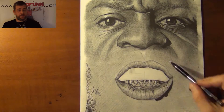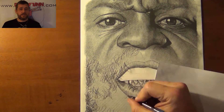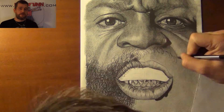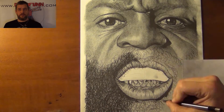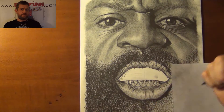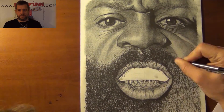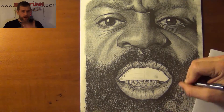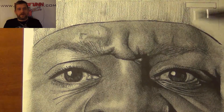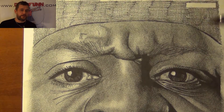After I penciled this whole realistic image, I then go back and watercolor the mouth guard bit to sort of make it pop and stand out. Like I said, I have done it before and it's something I look for. If I can find an image online of a fighter brandishing his mouth guard and the colors are nice, I'll go ahead and try to recreate this in my realistic pencil style.